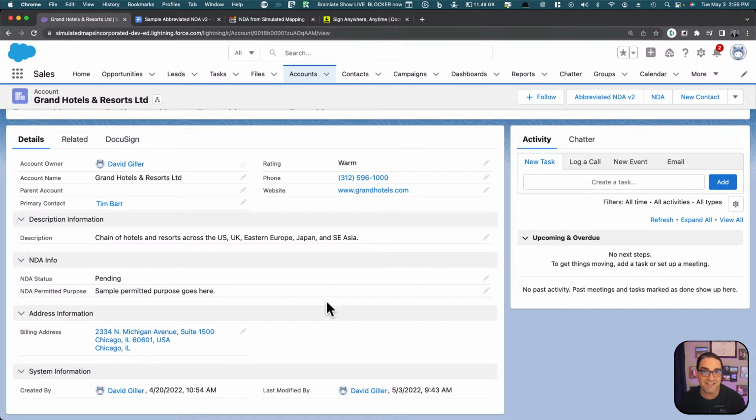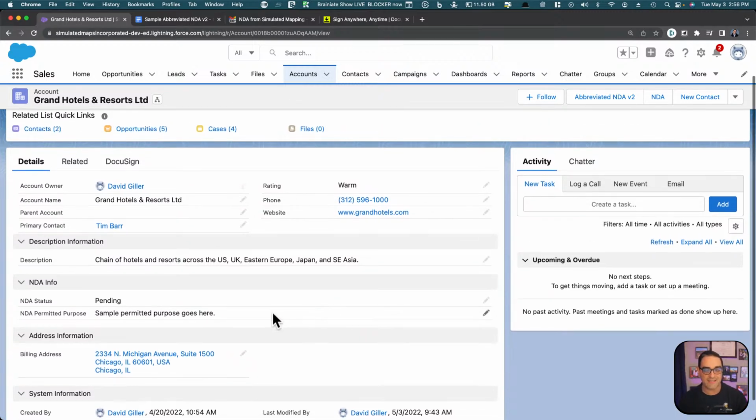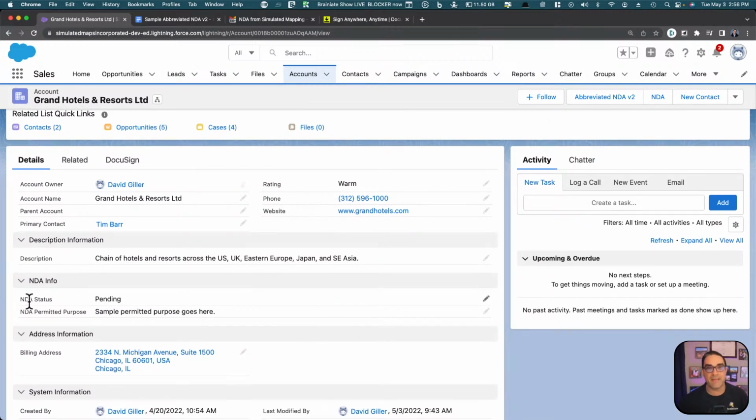Now also keep in mind, there's a lot of other automation that you could do where, let's say, based on the NDA status of being executed, automatically create a chat or post on the record, automatically send an email to the internal parties, but DocuSign is actually doing that anyway, or automatically create a task for someone to go ahead and review the signed document. So you could do all kinds of daisy chain additional pieces of automation as needed for your organization based on whatever it is that you're looking to do within Salesforce as it relates to your document management.